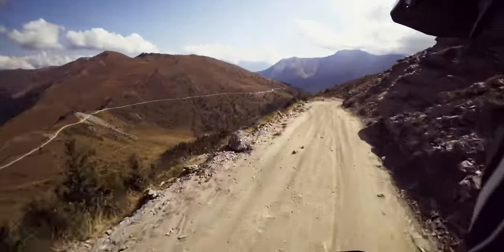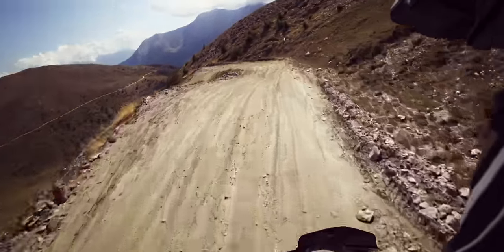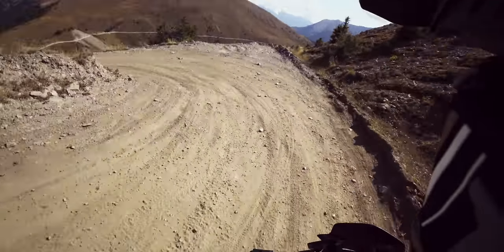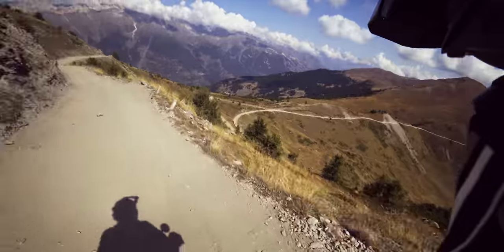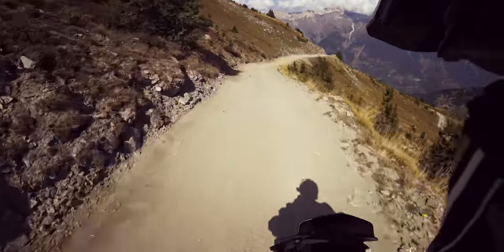Just ahead of you, that is so cool. You spend quite a bit of time up there at the very top. I think this is the highest elevation. I forgot the name of the col, have to look it up. But it's, I guess, a little bit downhill now and then alongside the mountain again.